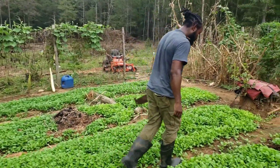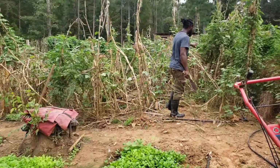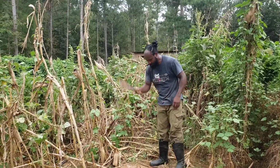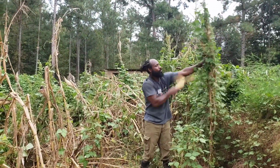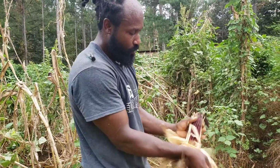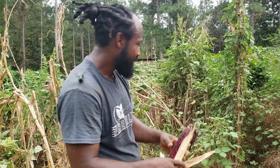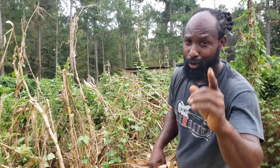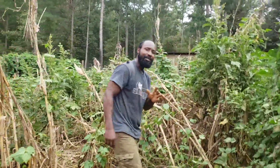So I'm going to show you all what this area is looking like. And so this is it right here, guys. I have to come in and terminate all this. And before I can terminate it, as y'all can see here, we have that Jimmy Red corn that also has to get harvested out of this area right here. And also, guys, rattlesnake pole beans. Now I want to talk a little bit about the rattlesnake pole bean.